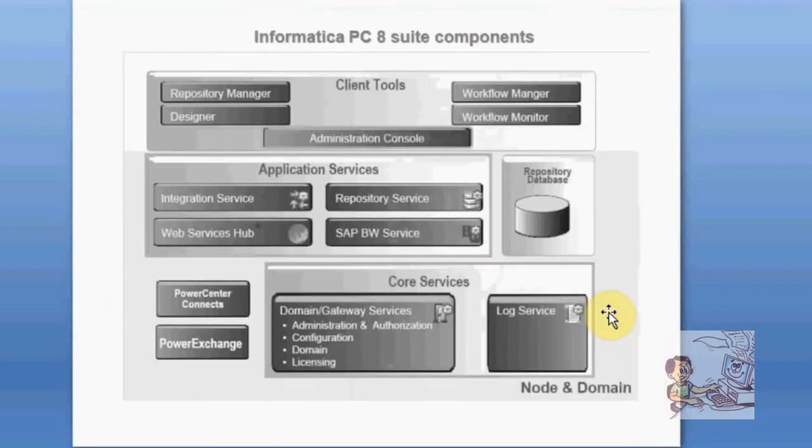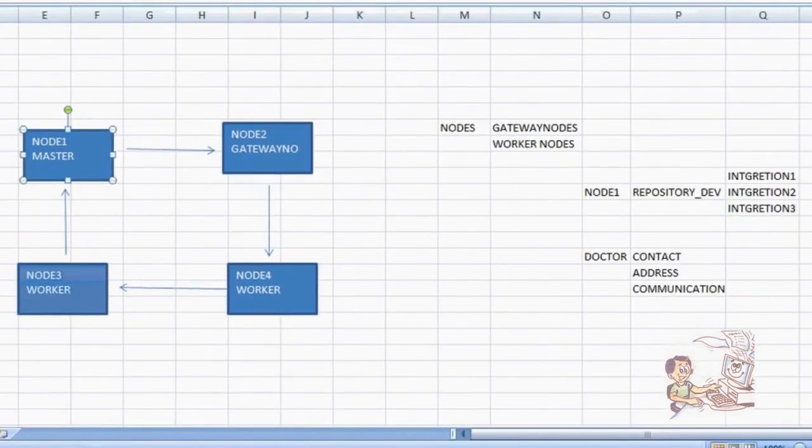These are the core services in total: domain and node configuration. A node is nothing but a physical machine. A domain is a combination of nodes. There are 2 types of nodes, gateway nodes and worker nodes. Among the gateway nodes we have one master gateway node, which is the entry point to the domain. For any service related issues, we can select another gateway node as master gateway, and using that master gateway we can continue the services.